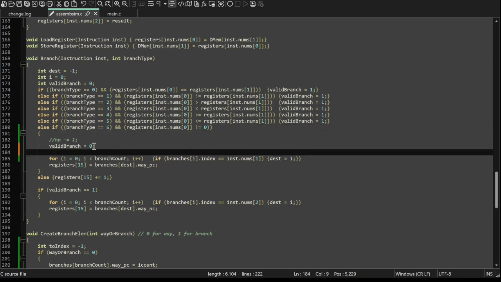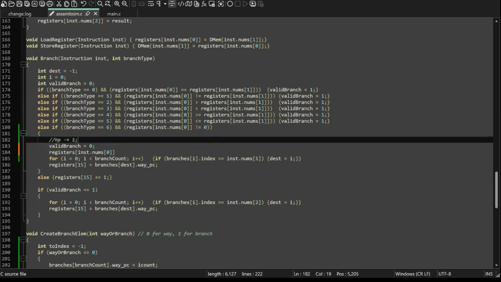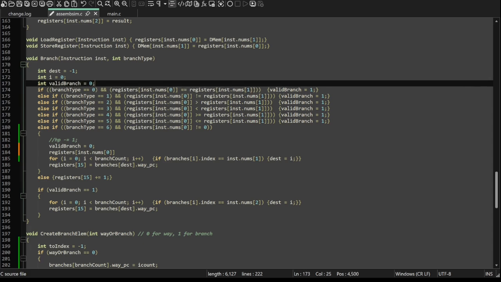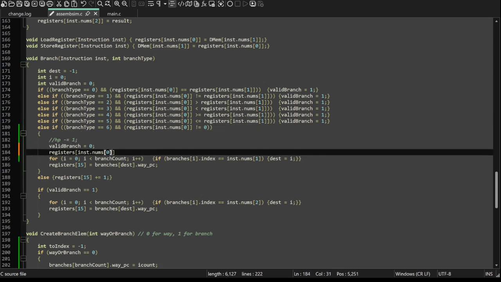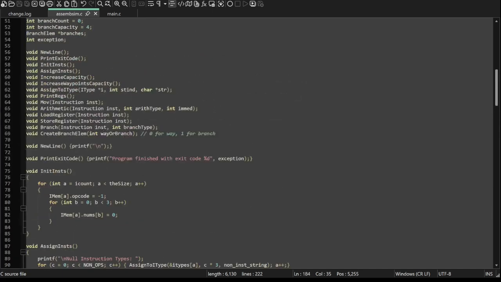And then over here, if registers inst nums 0, now if it's greater than before, so we're gonna have to actually keep a record of that somehow, is greater than the previous. So we might actually have to add another variable for branch.